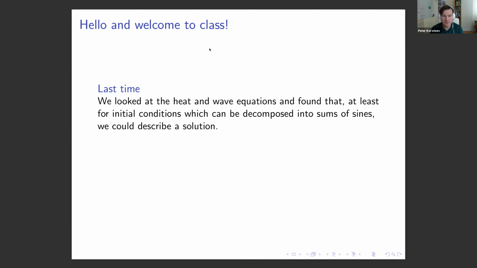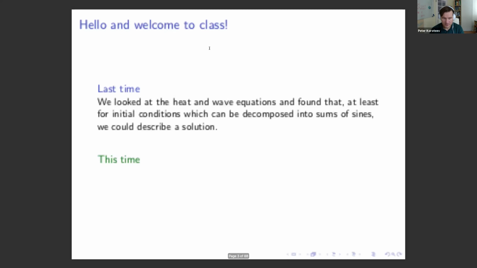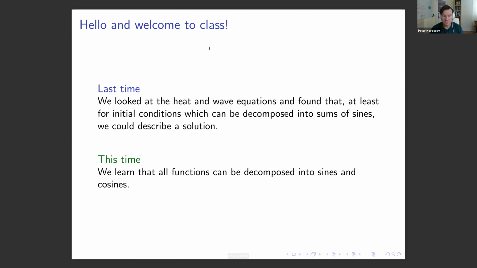In the previous video, we looked at the heat and wave equations and found that in order to find solutions for the initial value problem, it was convenient to decompose the solution into a sum of sines. It was convenient to read off the answer. So in this video, we'll learn that in fact almost all functions can be decomposed into sines and cosines.